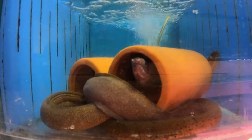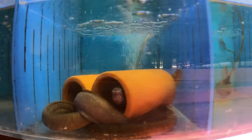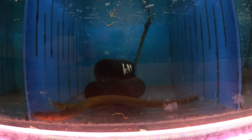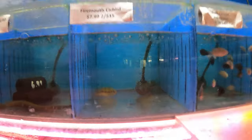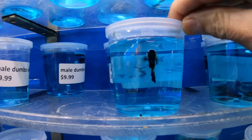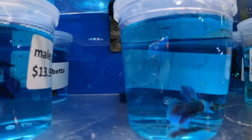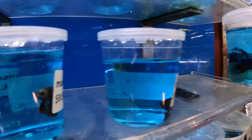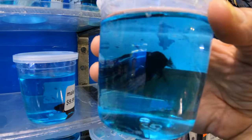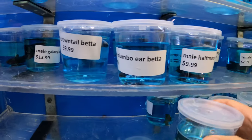More fish up here. Look at this guy — snowflake moray eel. Another eel down there. And here's the old Siamese fighting fish, or the betta. I had a few of these when I was a kid. If you hold a mirror up to the tank, they will think it's their enemy and flare up their gills and their fins. That's what I did as a kid — it's probably not too cool to do that to the fish though, it gets them upset. But when you're a kid, you don't care.